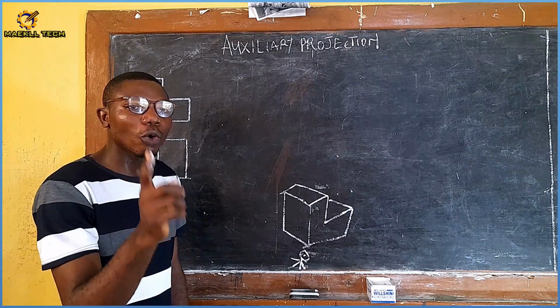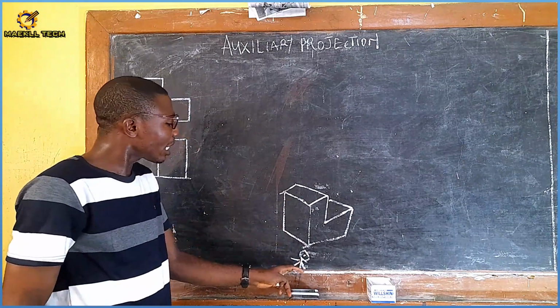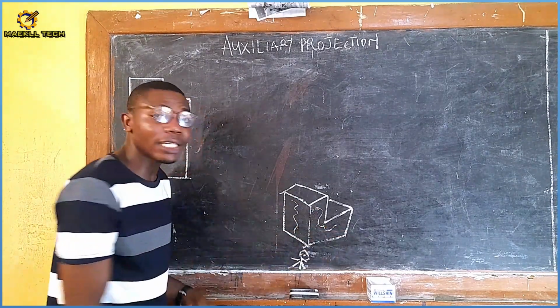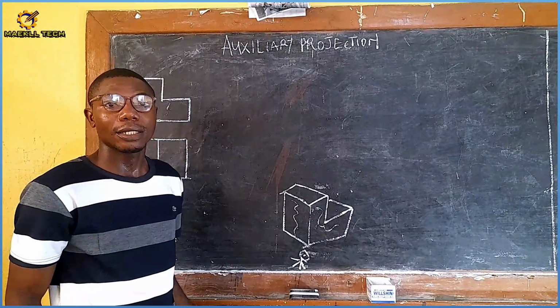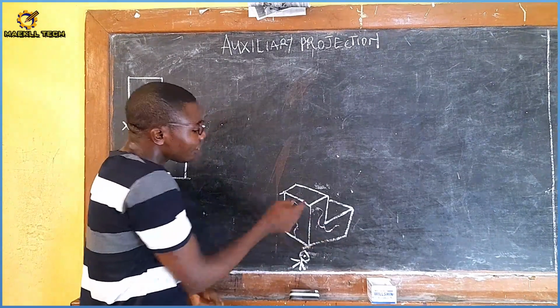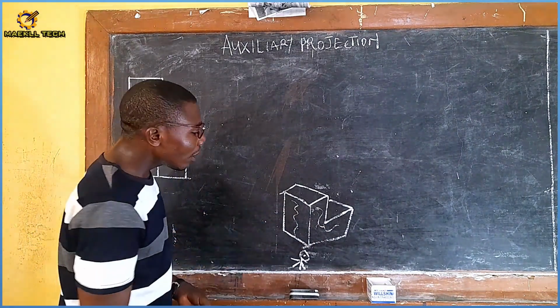Remember, we are producing what? Auxiliary elevation. So on my elevation, if I am standing right at this junction, I will be seeing this area, and what? The whole of this area. Yes or no? Yes. If I am standing here at this junction, I will be seeing what? This area and this area. Alright? Now, take note of this.